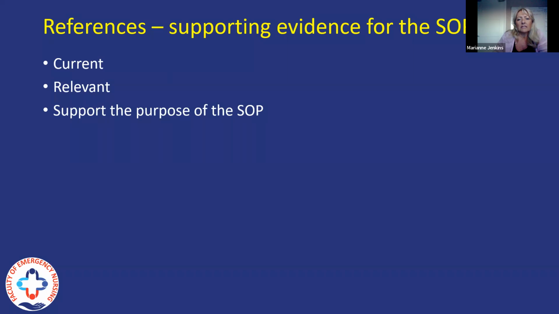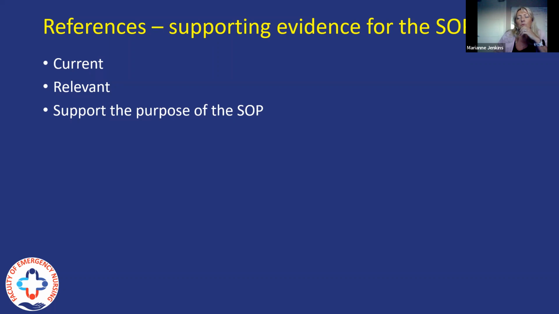Again, some organisations have a particular approach to referencing. We didn't have one specifically in ours, so I've just put the references in because Harvard referencing is what I'm most used to. When we think about that formatting, having the same font and how it's all laid out, some of that professional bit of having it referenced appropriately is to say, actually, I didn't just make this up because I felt like it. There is good reason why this is a risk, this is a process, that's why we've got this SOP in place to support it.